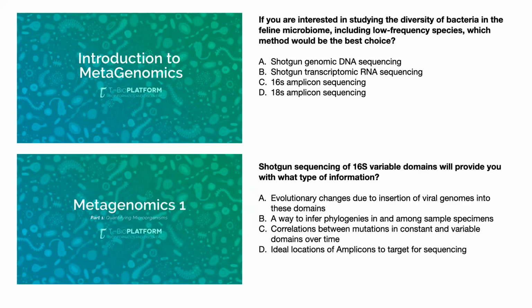So I have two questions. Let's see what everybody thinks the answer to these questions are. And then we'll talk about some of these topics. Okay, so number one, if you're interested in studying the diversity of bacteria in the feline microbiome, including low-frequency species, which method should be the best choice? So what do you think?